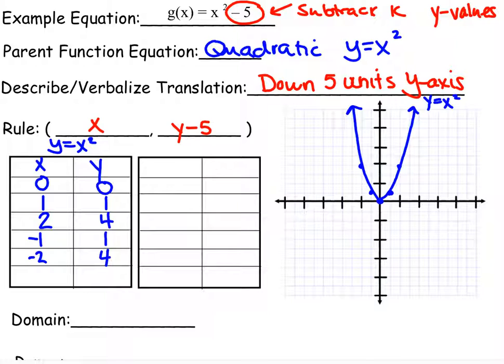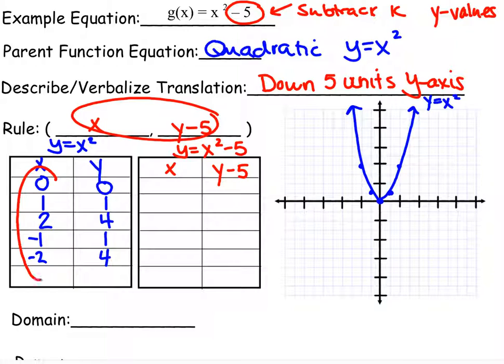So we're going to use the rule up above. So here's our x, it's going to stay as it is, and all the y's we're going to subtract 5. And this table will include y equals x squared minus 5. All right. So all of our x's are going to stay the same. We're not moving it left or right at all. So 0, 1, 2, negative 1, negative 2. Now our y's, we're adjusting them down 5 units. So we have to subtract 5 from here, subtract 5 from here, subtract 5 from here, and we continue doing that. So we'll start back.